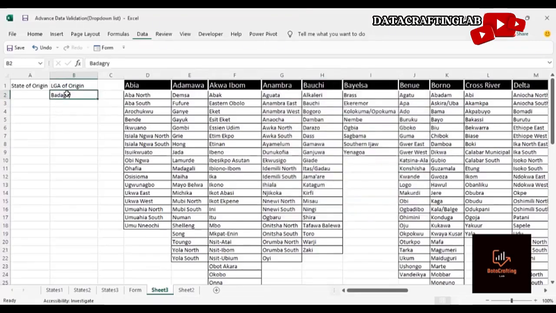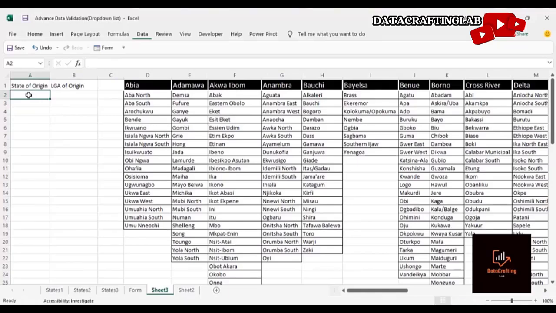So what we're going to do is very simple. You're going to copy this: state of origin, local government of origin, then the states. Like I said, I'm using state versus local government in this case, so yours could be product and there are sub product types, so you can actually use it. For the sake of clarity, I'm putting all the states and their local governments on this particular sheet, but when you work in an advanced way, you don't need this here. I'm going to be doing that later on, where we don't need all this. These details will be on a particular worksheet.